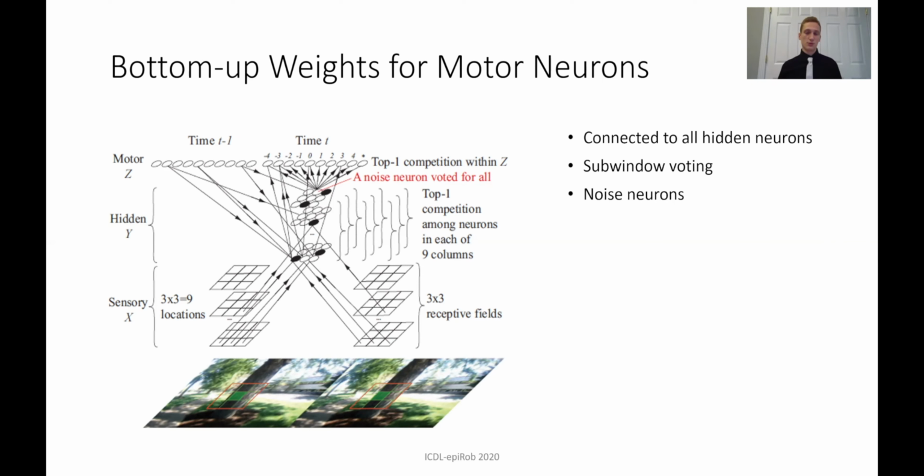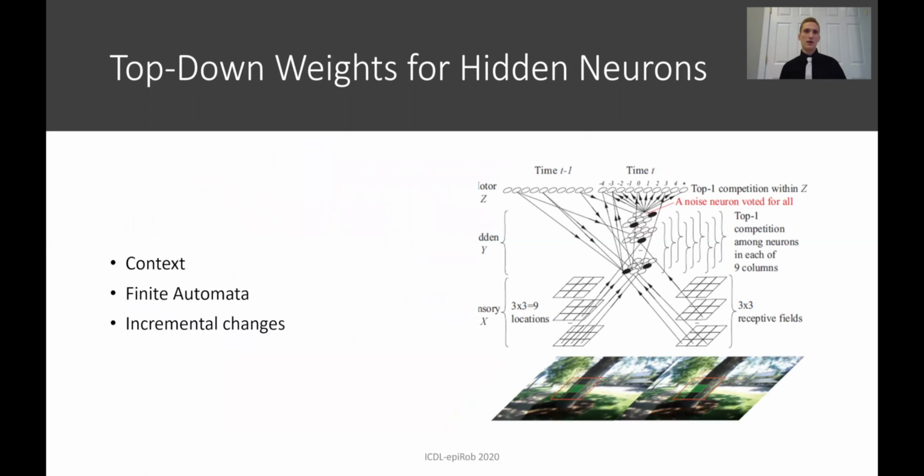This hidden neuron, which we call a noise neuron, can fire no matter what the actual disparity is, and therefore contributes equally to all motor neurons over time, as shown in this diagram. This equal contribution lowers the noise neuron's and its respective column's voting power to 0 when the noise neuron fires. The result of this is that the DN can detect weak textures and attend to those subwindows containing strong textures. The bottom-up weights for hidden neurons are important, but do not tell the whole story.